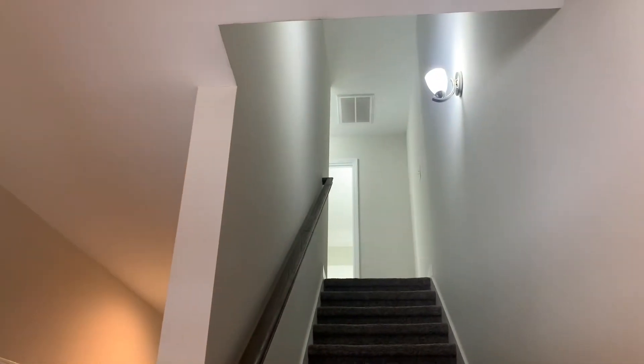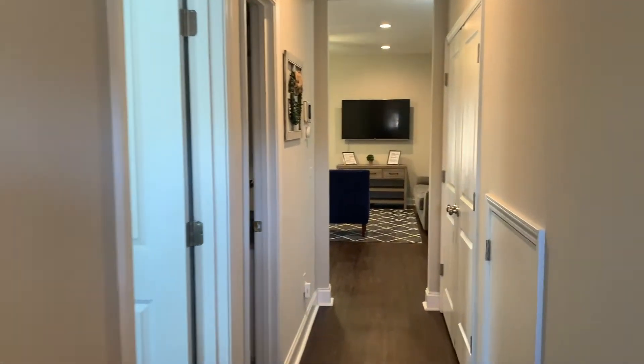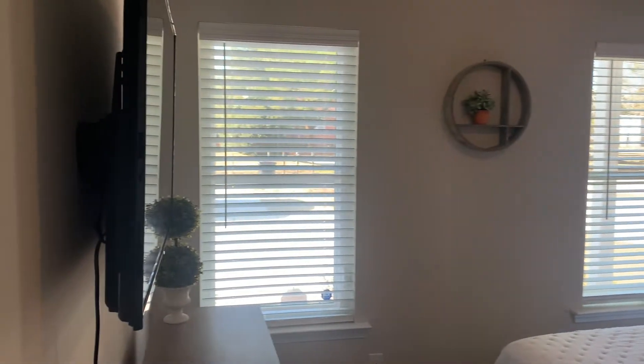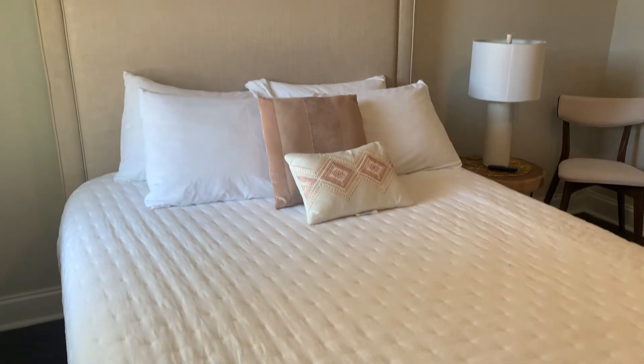So this is a three bedroom, two bath townhome. As you enter the property, you see the hardwood floors, which are carried through into the living space. Let me show you this house because I'm pretty proud of it. I decorated it myself and I was going with a farmhouse theme — just very clean lines, not a whole bunch of detail. I wanted it to be a modern farmhouse. We have a bedroom in this room, actually — this is the bedroom on the first floor.